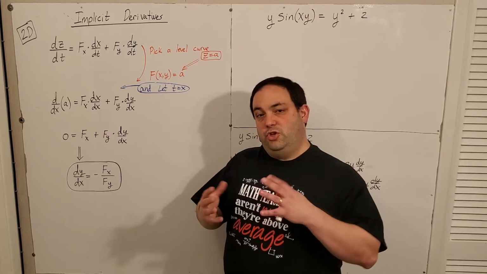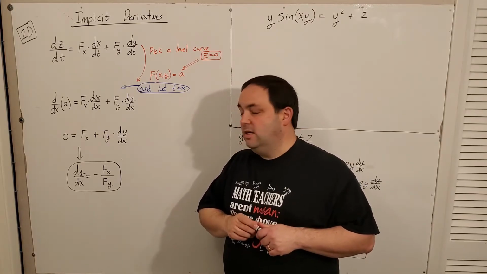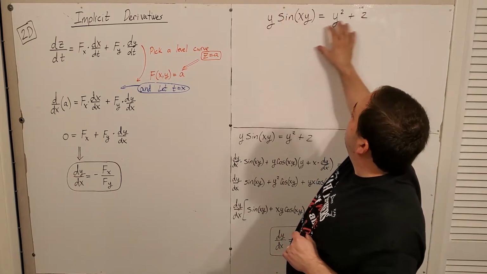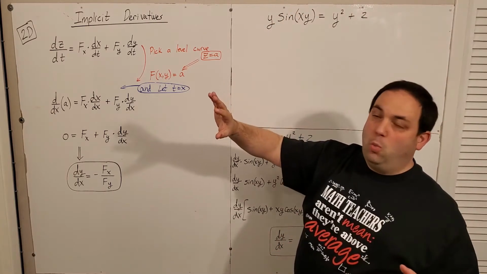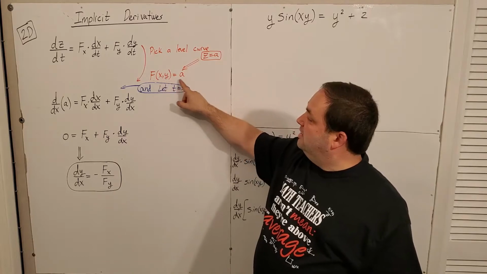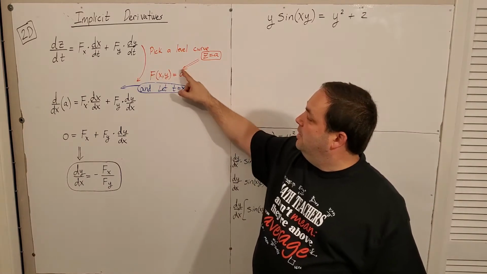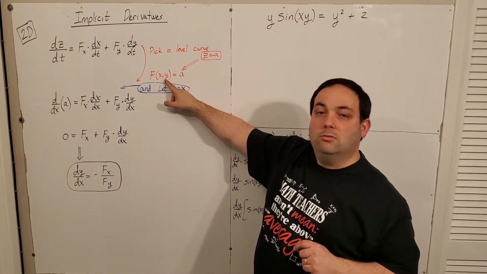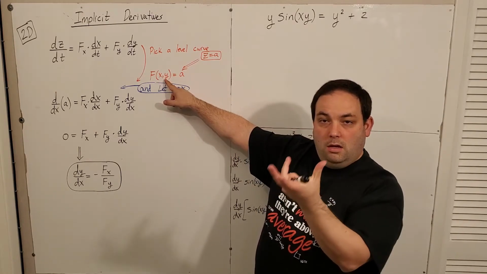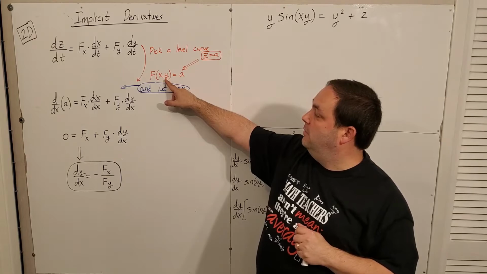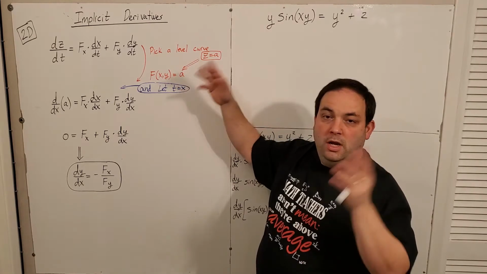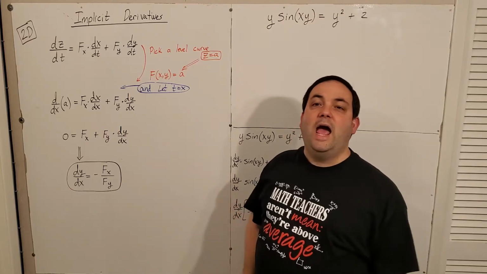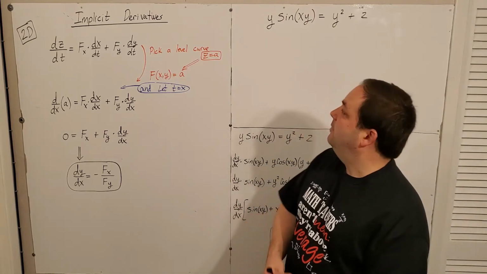Okay? So to use this to my advantage, basically what I'll do is I'll take something like this and I'll shove it all to one side to turn it into this format right here, where some function of both x and y is there, right? Some expression in x and y. And it'll be equal to some number. And it can be equal to any number. 0 is very typical, but it doesn't have to be 0, okay?